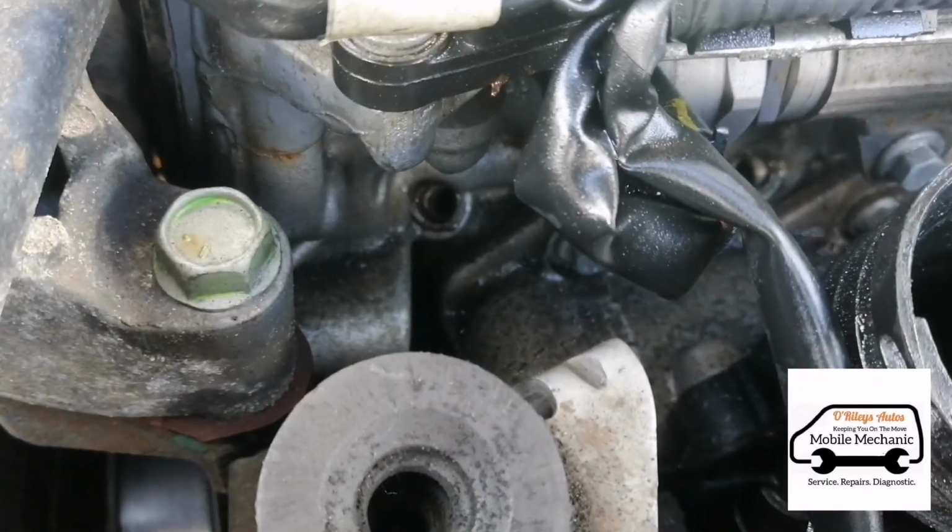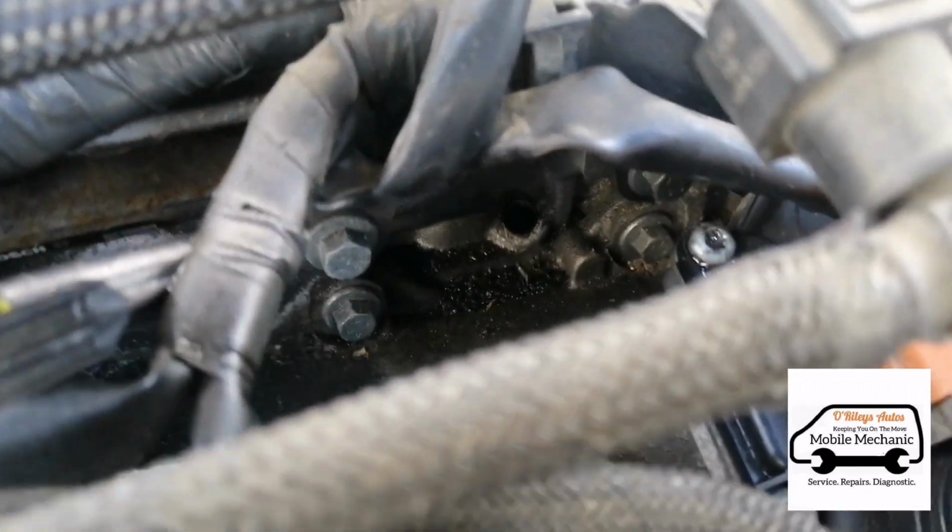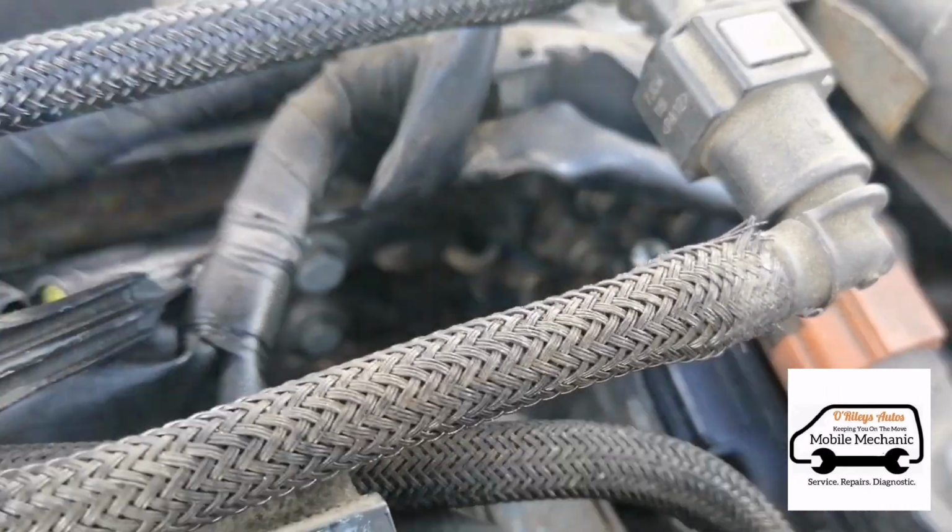If we come back down here now, you can see these little portholes. You've got number 1 there, number 2, number 3, and number 4 just down there. A little bit hidden, that one.